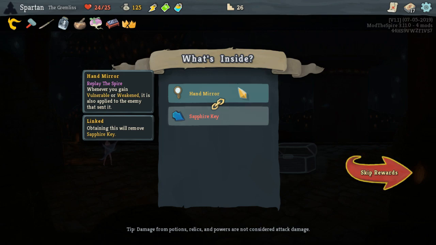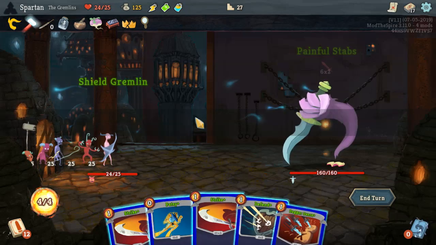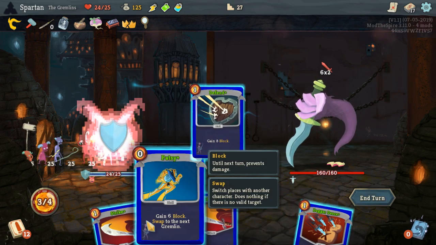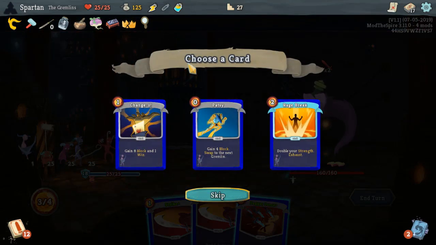Hand mirror. Whenever you gain vulnerable or weakened, it is also applied to the enemy that sent it. That is an amazing item. I'm surprised it's only uncommon. Oh, it's the Book of Stabbing. Right, that should be enough armor for 20,000 years. Let me use a skill potion.